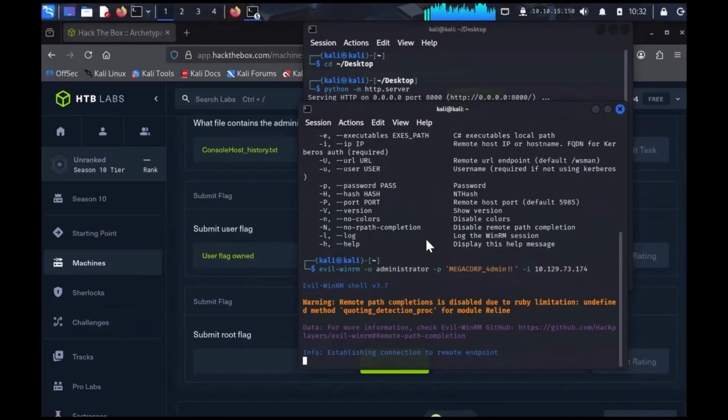Using the credentials discovered earlier, I connected to the target system as an administrator using WinRM.